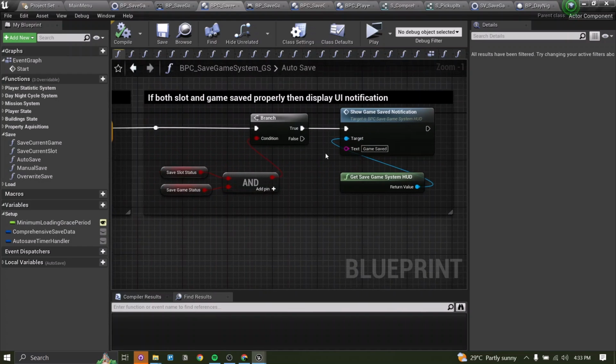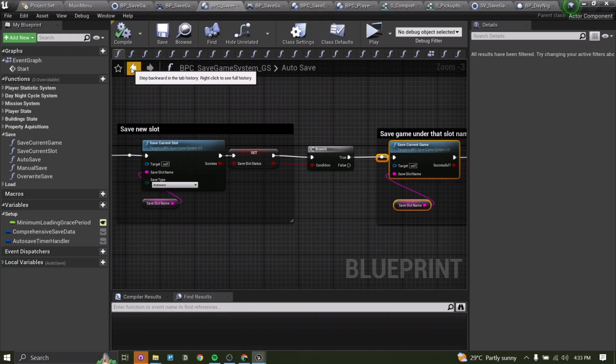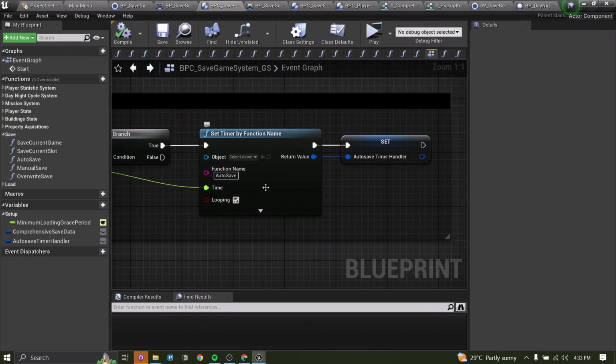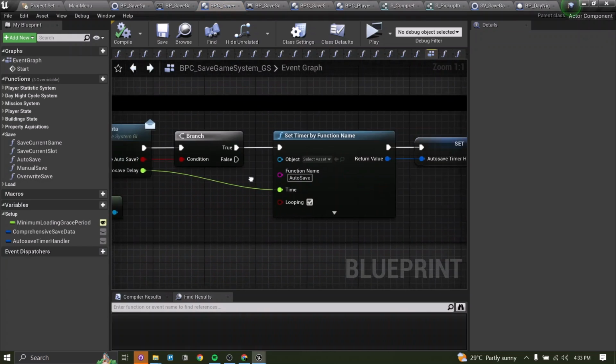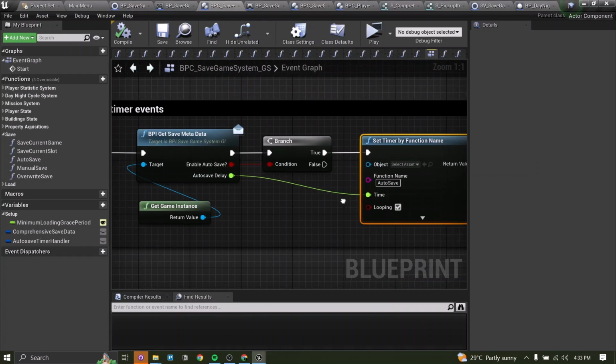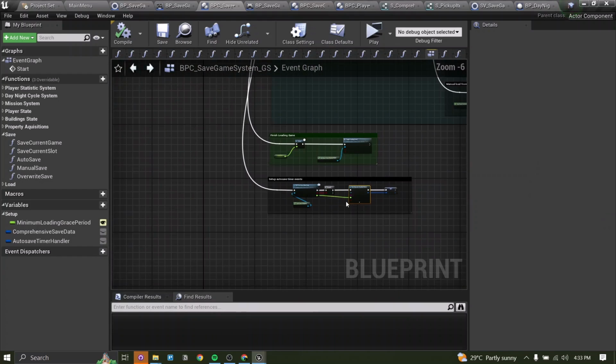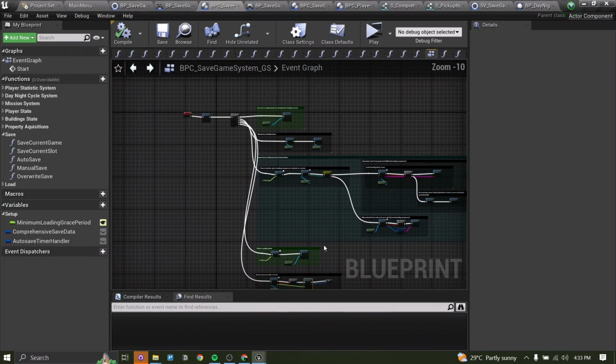Something like that. Okay, so that's the autosaving function, and we can go back, and that function will get triggered with this timer once it reaches this specific autosave delay deadline, right? Okay, and that's the last stage of the loading process.